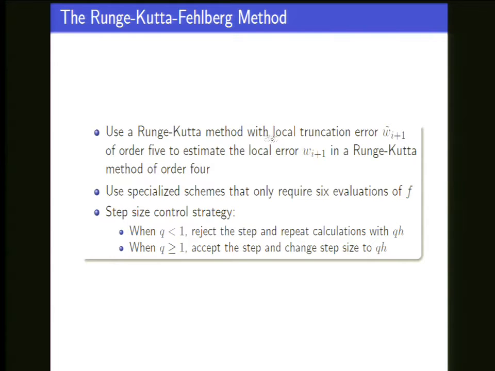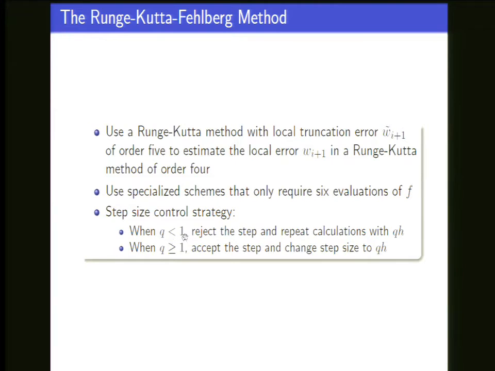So here's what we did. You run a Runge Kutta method with W tilde. Here we're talking about one specific method, which they focus on in the book. You can use the code we have for it, but it's called the Runge Kutta Feldberg. You have a W tilde that is more accurate, in this case order 5. And then you have a less accurate, in this case order 4. But it's, of course, super accurate, so it doesn't really matter.